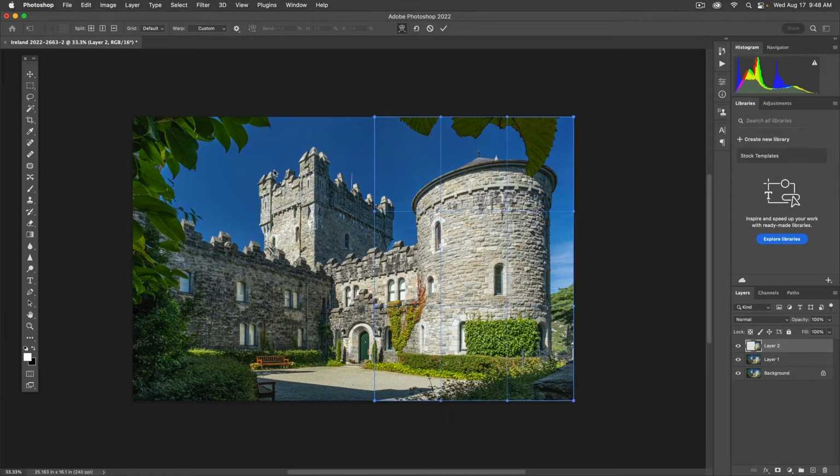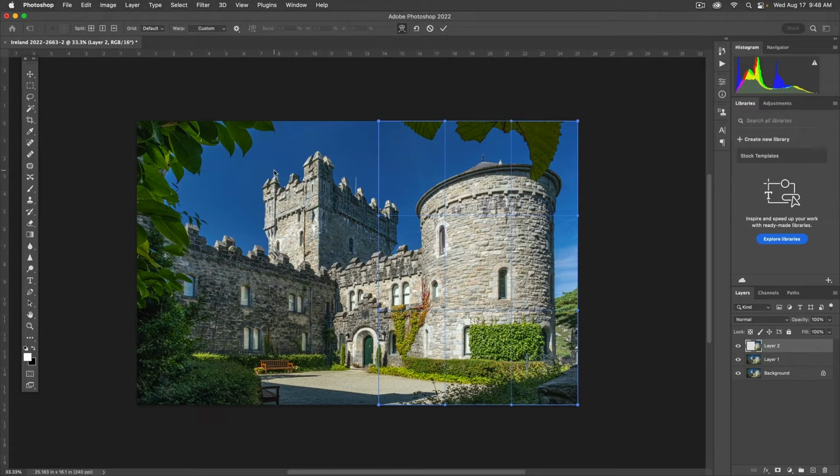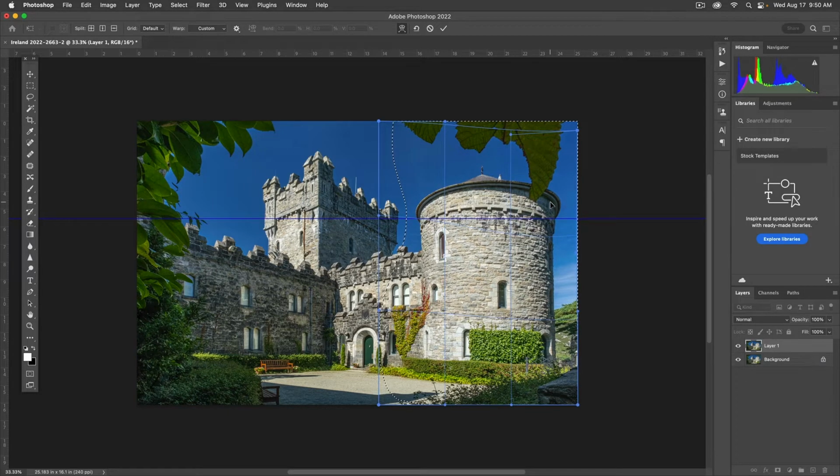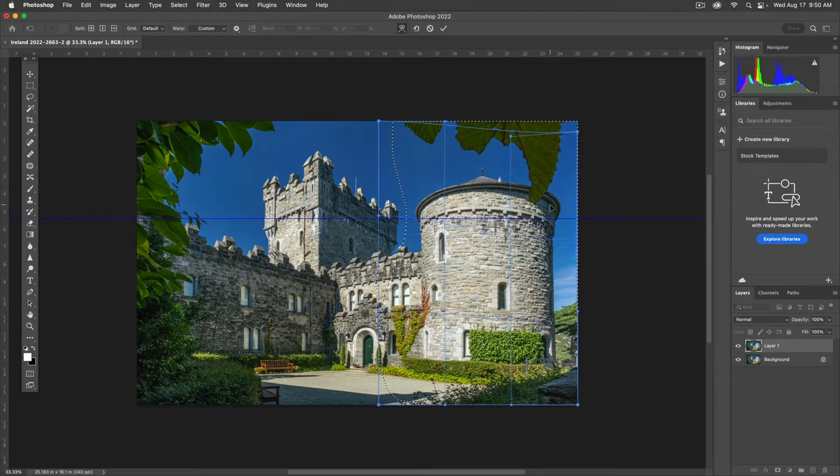Now to help things along, I'm going to bring up the rulers, which is Command or Control R, and I'm going to bring ruler lines down to the spots that need to line up. So here we have the bottom of this, and I think that's going to really be the biggest problem. So I'm just going to click right where the problem is, and I'm going to drag it down so that they match on the left and the right.